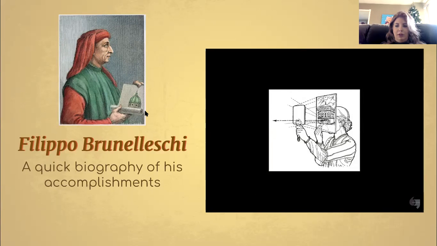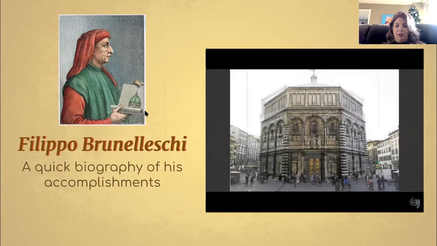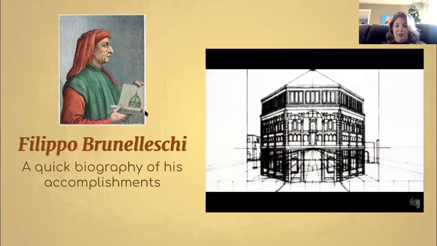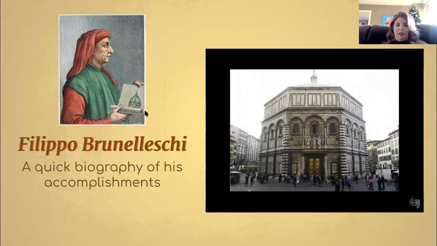Right. So you can see the painting's reflection in the mirror. And if he pulls the mirror away, you can see the actual baptistry. And he can bring the mirror back to see the painting, move the mirror away to see the actual baptistry, and see if, in fact, those lines are well coordinated. And it was a very convincing experiment. What Brunelleschi saw in the reflection of the painting looked exactly like the reality that was in front of him.